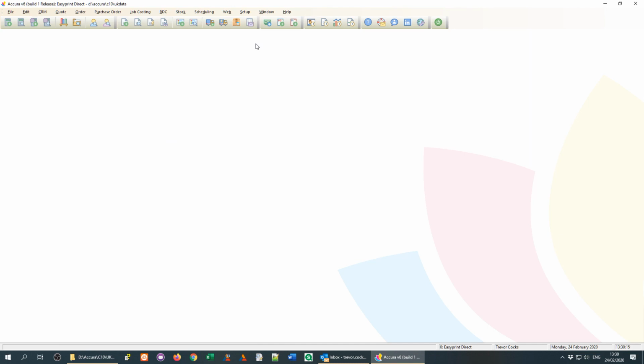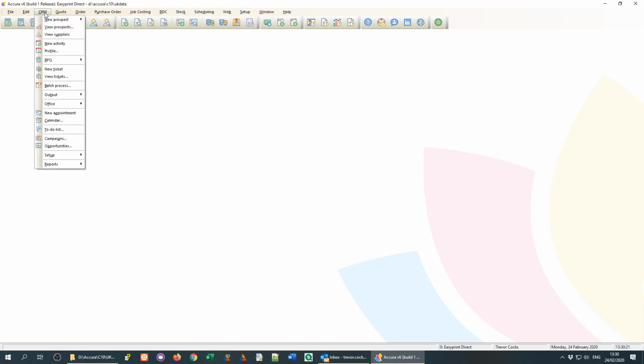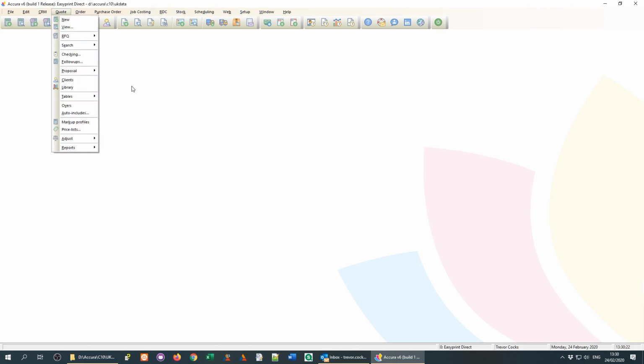While I'm talking about customizing the look and feel, what some of you may not know is that you can modify the font in Accura. Now the font we typically use as a default is called Segoe UI, and that is the font that Microsoft Office has used for some time, although they do change it with each new revision.